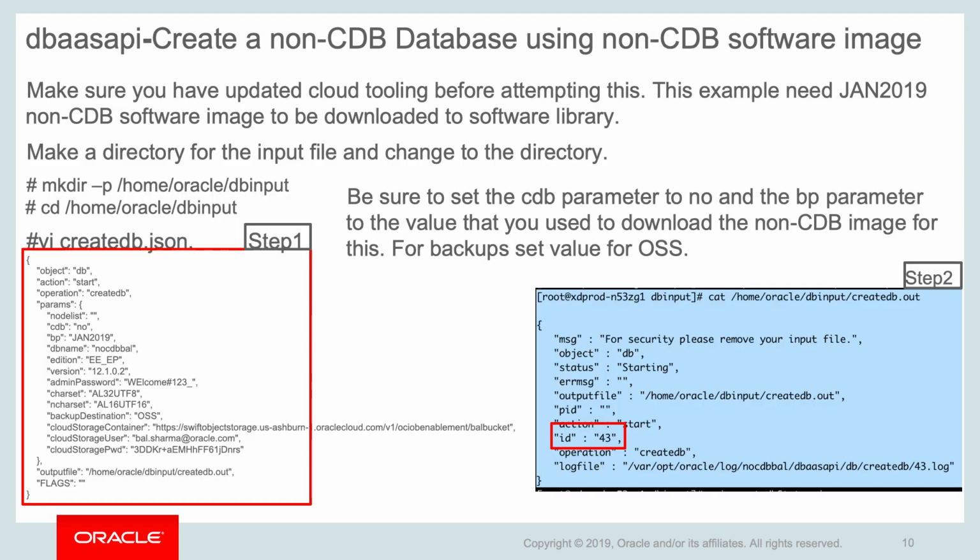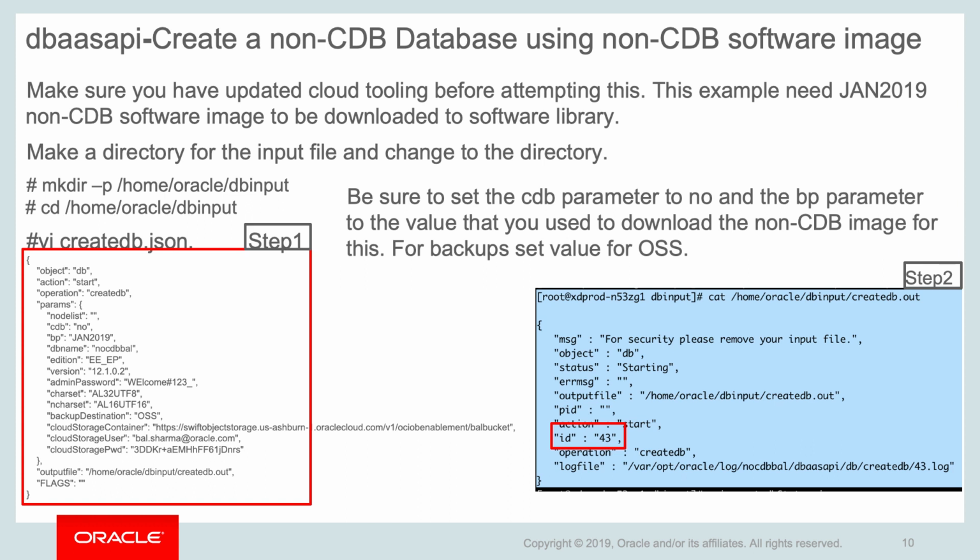Now we will take a look at another example, creating a non-CDB database using a non-CDB software image. This particular feature was not present earlier. It is a very recent feature we added to Exa Cloud Service. So now customers are able to create a non-CDB database. But for doing that, there are certain steps which have to be performed. You will have to make sure that you have the updated cloud tooling. That is the most important before attempting this operation.